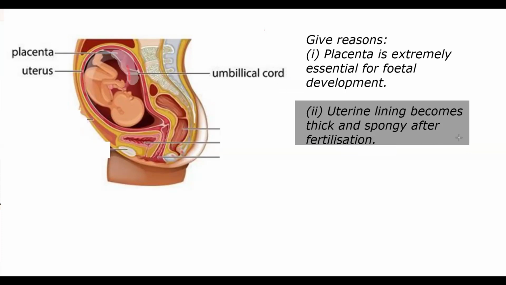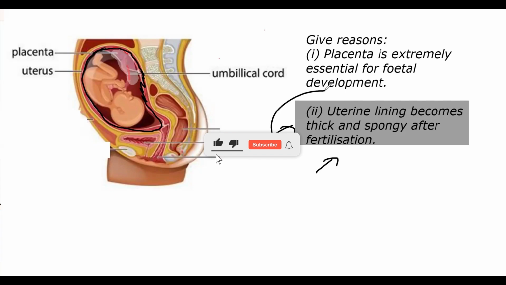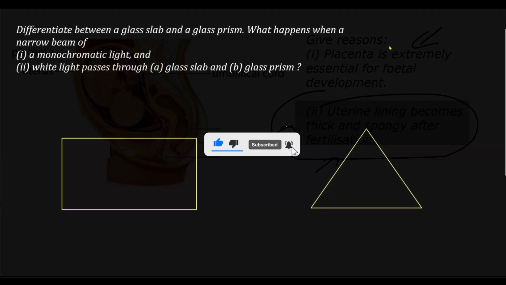Now the second one is: the uterine wall becomes thick. As you can see, there is a thick lining of the uterus. The moment the egg is released, the uterus prepares itself to receive the zygote. The uterine wall becomes thick to receive the zygote. And if fertilization does not take place, then this, along with the egg, is shed from the body in the form of blood, which we know as menstruation, right? So we just need to say that this is required for nourishing the embryo if fertilization takes place, and this we have already discussed.